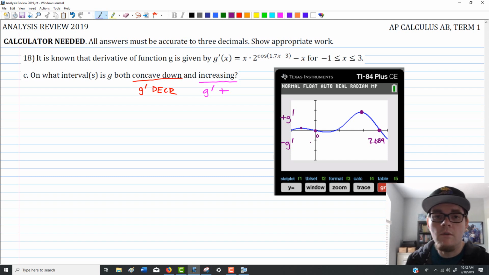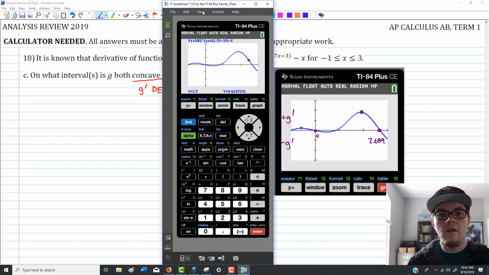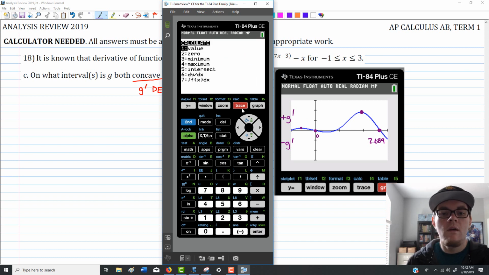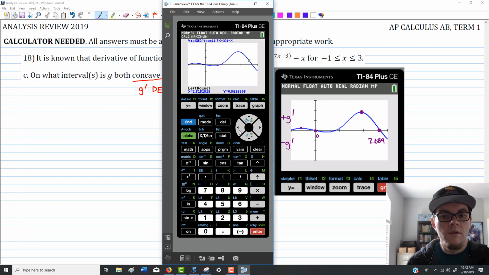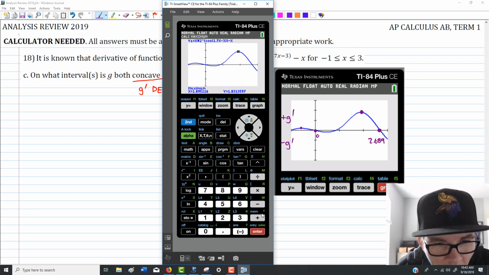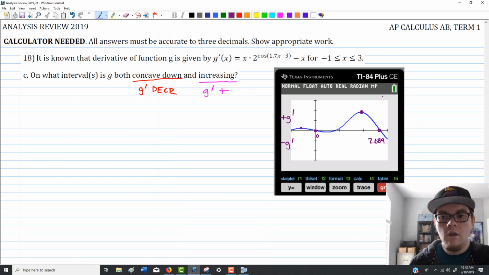So fortunately, we've already found a couple of these values. We know a few of them, so we can work through a little bit faster. Of course, as always, to get the others, we need to use our graphing calculator. So in this case, we need the x-coordinates of the two local maxima that we see in here. So second calculate, we'll choose option 4. So let's go right up there. Yay. So, normally I type in x values, but in this case it felt like a fun thing to do. So 1.895. I'll just label it here.